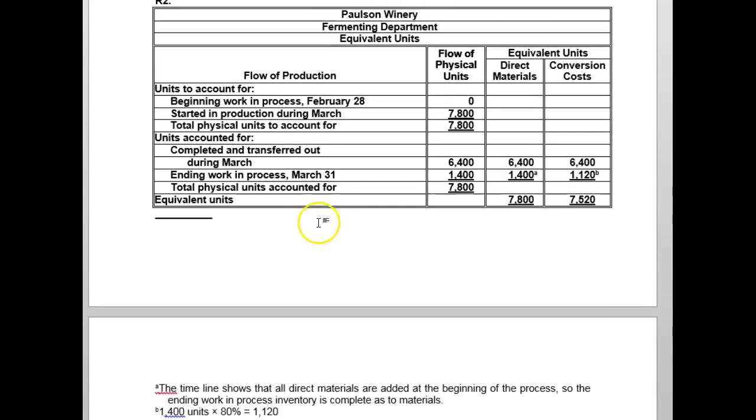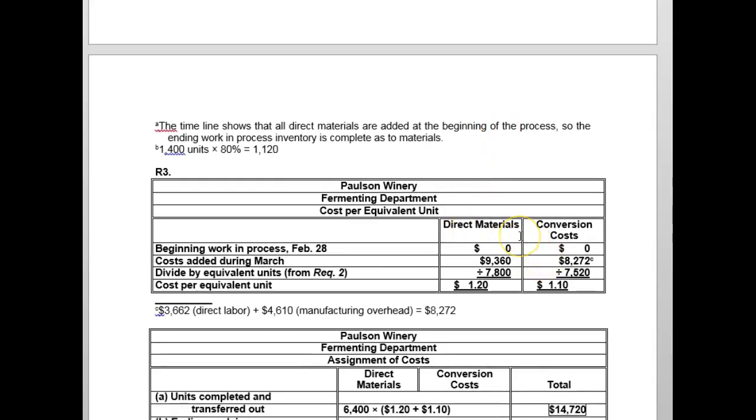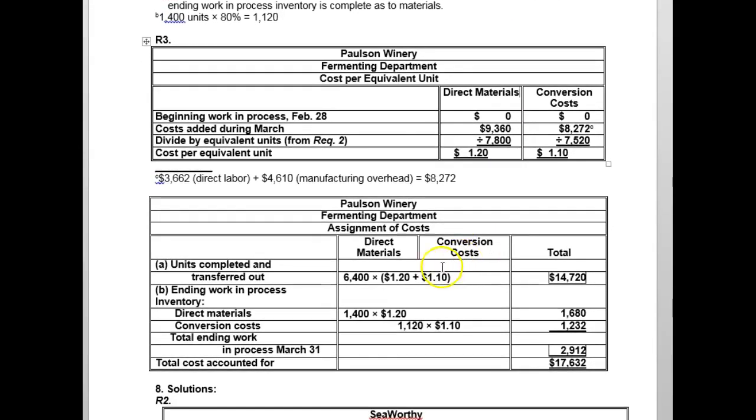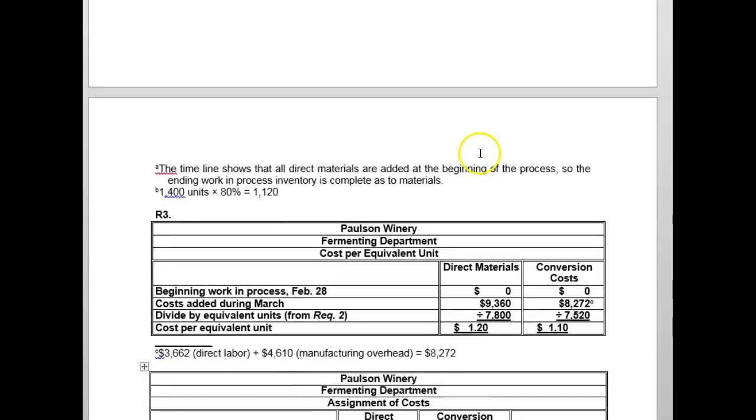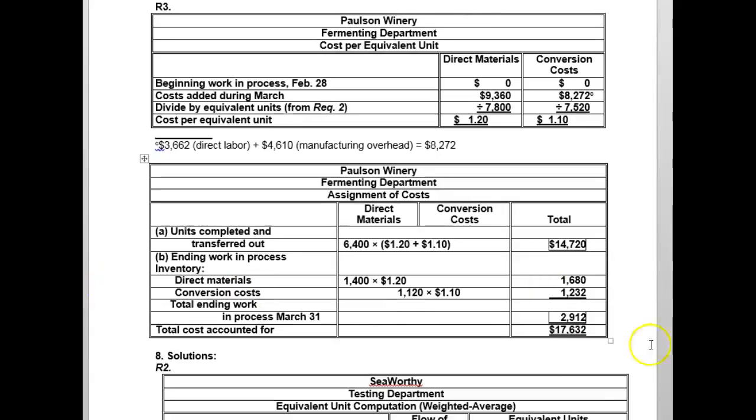So remember, a three-step process. You've got to figure out your equivalent units, you figure out your cost per equivalent unit, and then you multiply it out to assign costs based on the two calculations you have done. So you're going to use the equivalent units here and the cost per equivalent unit to literally separate out that cost and come back with the total amount of cost that you used during that week or that period of time. So give that a whirl, see if that helps.